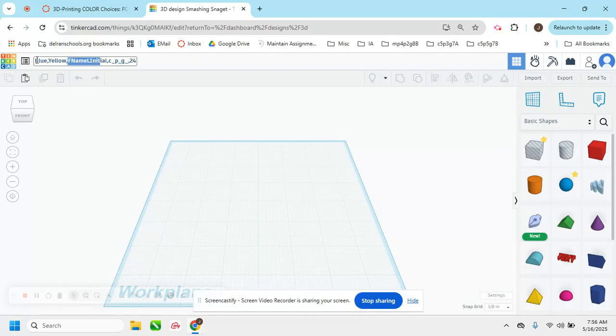Full name and last initial. So our first name and last initial. So Jill R. Okay, so first name and last initial. And it's easier for me if you capitalize each one. So first and last.